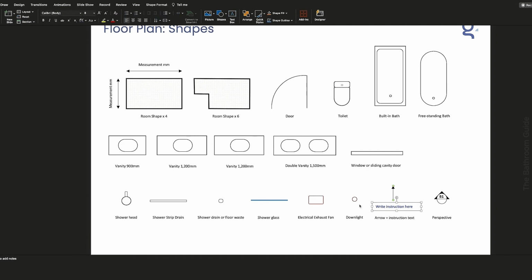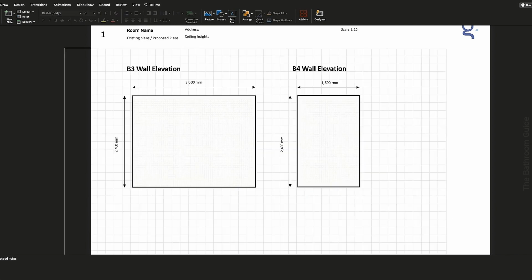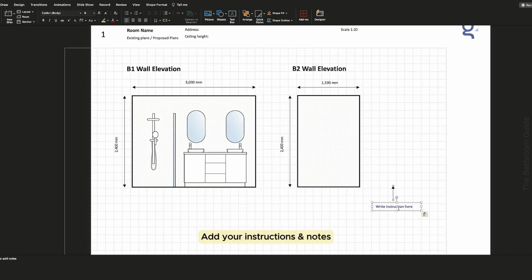Now again, once you're done with the elevation, go ahead and copy the arrow in the instruction text box that's in that nice bright blue color, and just start mapping out your important notes again. So any instructions for your plumber, electrician, anybody that you're working with, whatever instructions you need to note to them, you can note them across your plans. Then once you've marked up all your notes, repeat that exact same process.